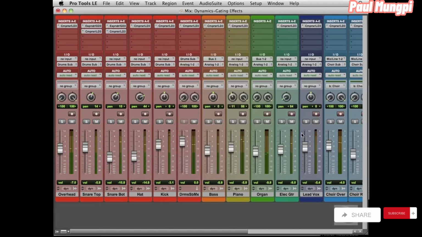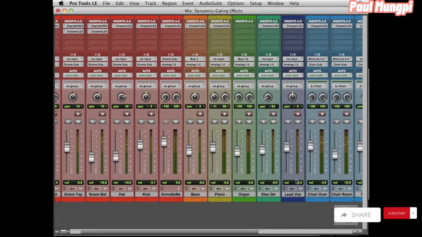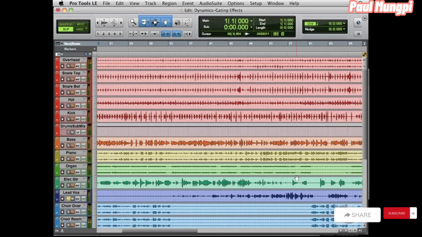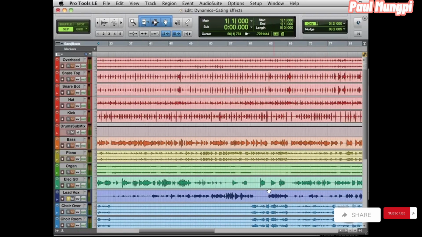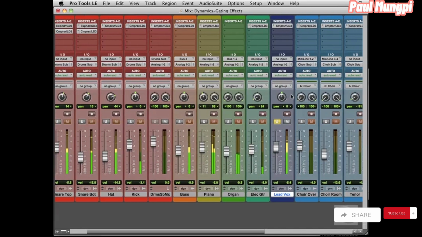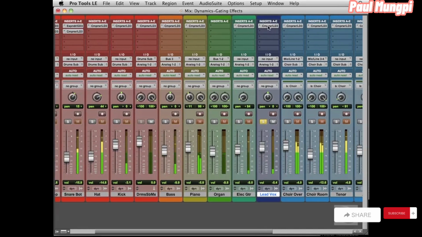The other spot where we want to throw some gating is on the lead vocal. We're going to jump ahead to these parts here. As you can see, she pauses in between parts. "He said he will be there, Jesus."